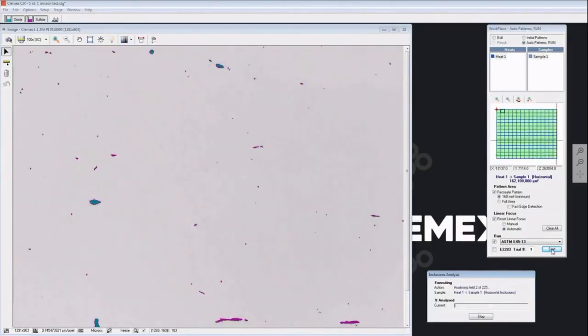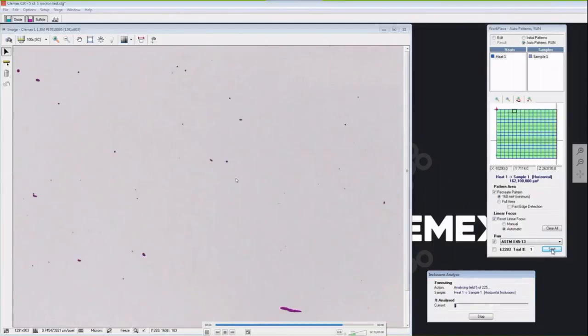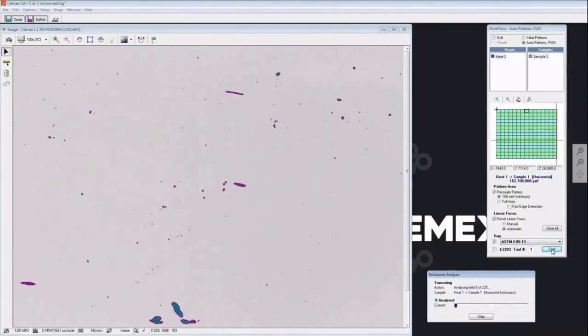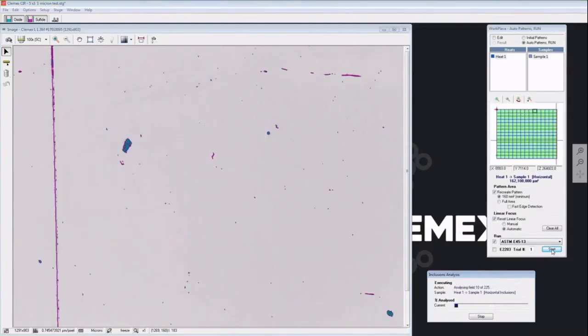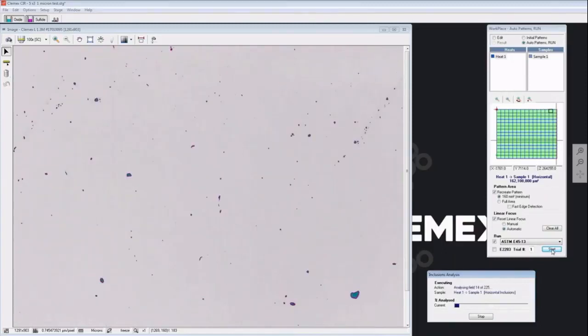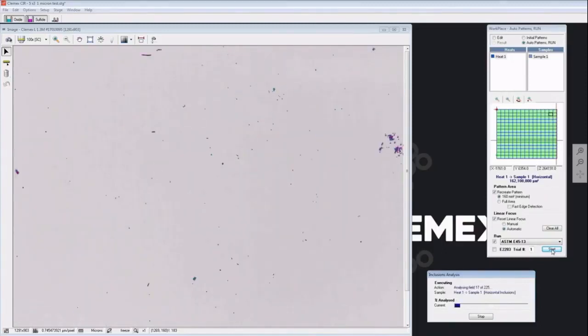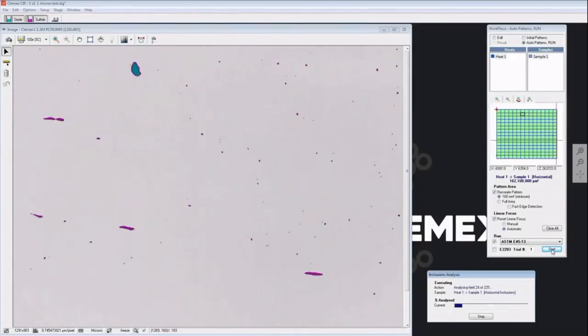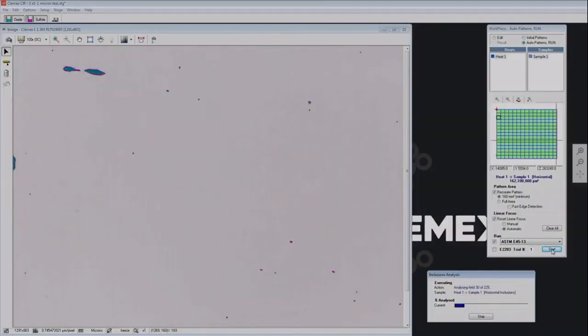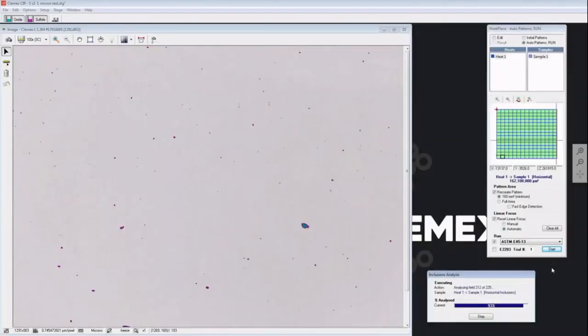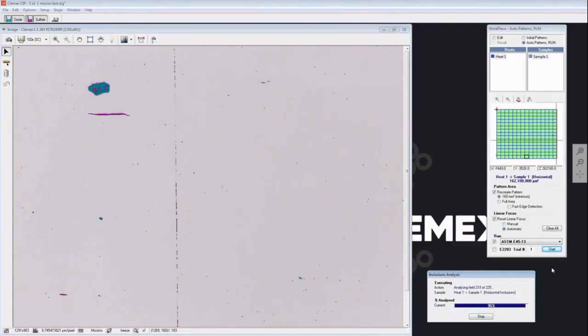So we're done. The pattern is green on the right, and we're already starting the analysis. What it's doing now is detecting everything that it's seeing on the sample, and once it's done, it will filter out anything that is not an inclusion and will keep the inclusions.